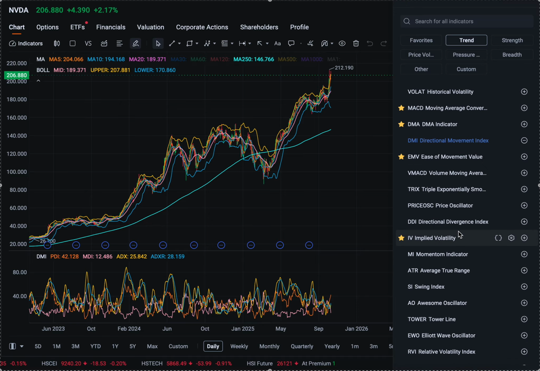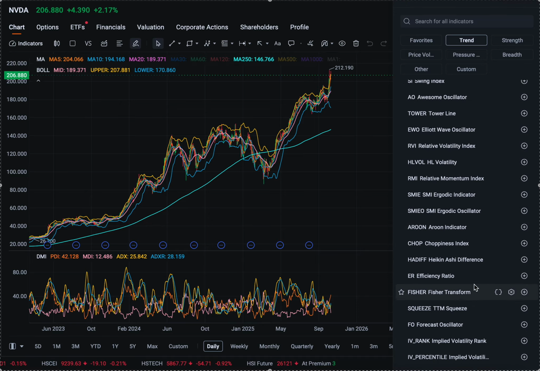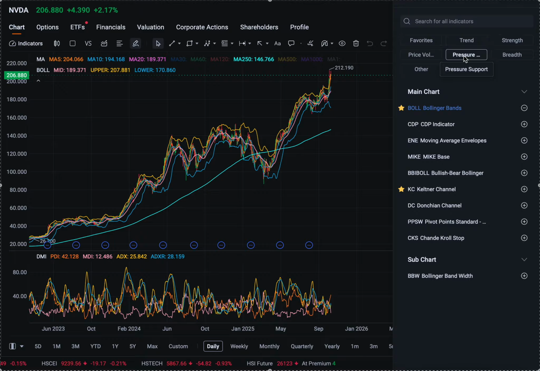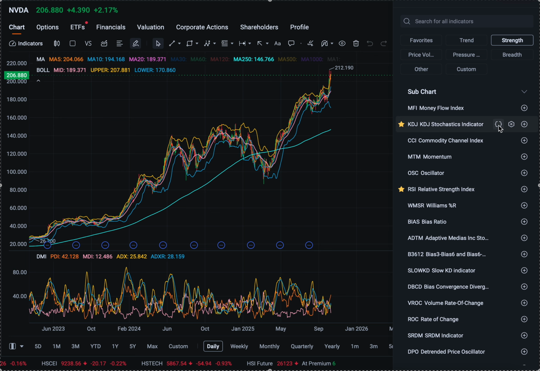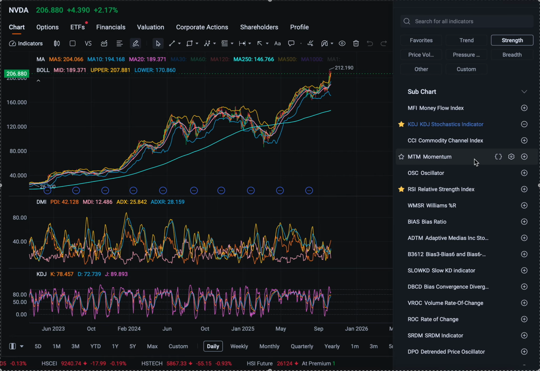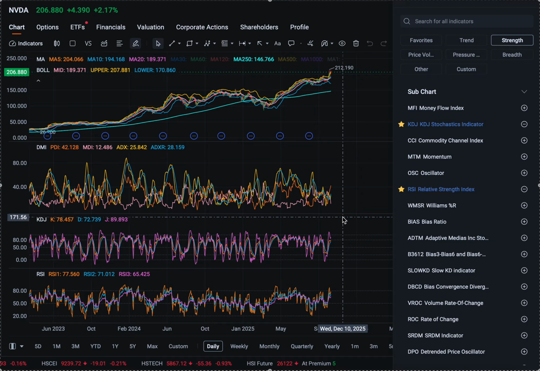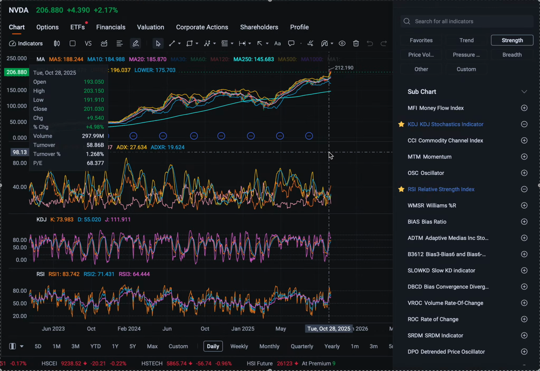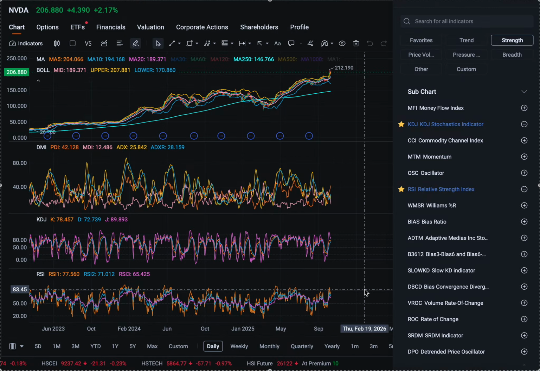It's an indicator that's measuring overbought or oversold. So it's not here. Let's see here. Pressure is not. How about strength? Oh, strength. Okay, right here. So it's measuring strength. Let's add this KDJ, right? And there's another strength indicator, which is RSI. It would also help to confirm or clarify the situation. So we're gonna add these two together and combine with DMI. Let's see if it actually helps.